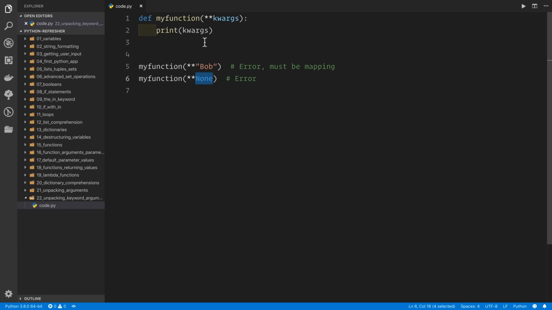So if you're working with variables in your code and then eventually you're passing them unpacked to a function, then you must make sure that they are dictionaries. If they are anything else, then you're going to get an error when this line runs. So that's something that you'll see quite frequently in Python code. The variable has an unexpected value or something like that, and students sometimes struggle to determine why you get an error. That's because sometimes the variables that we use may not be what we expect.